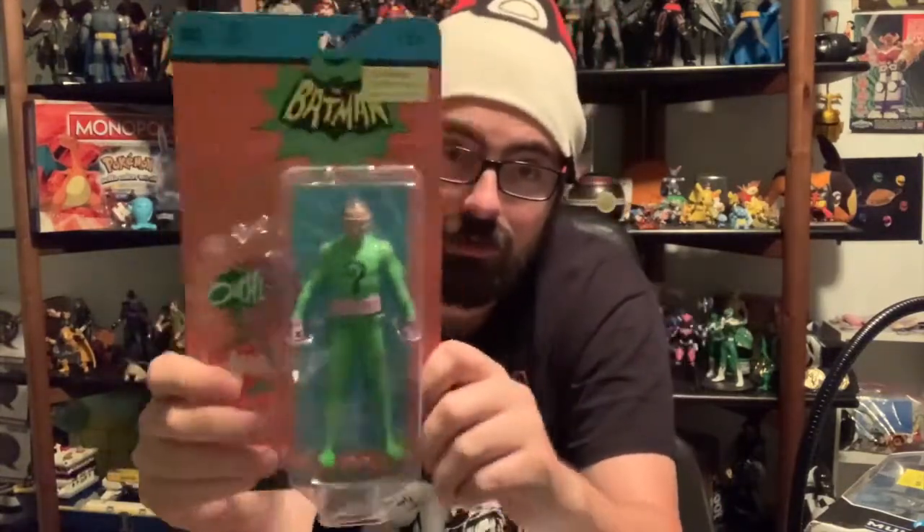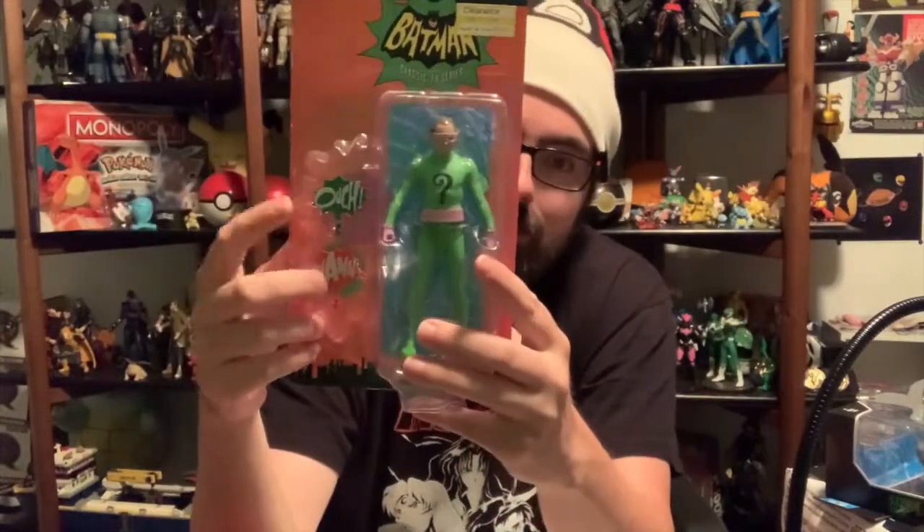For five bucks, why not? These figures have that retro toy quality to them - they feel a little bit smaller compared to a regular figure. I'll get a regular figure to compare. Riddler looks a little smaller, but that's fine because these are their own specific thing. I also like how they have these little face attachments you can put on, like the punch-power sound effects from the classic Batman series.